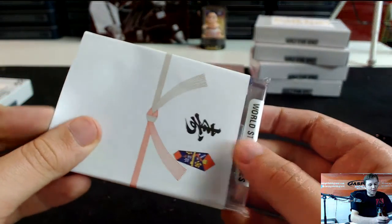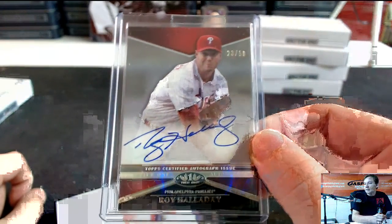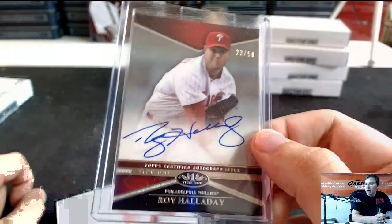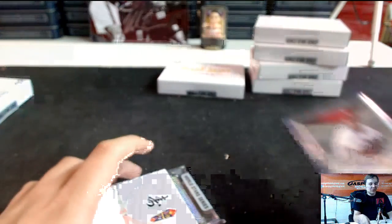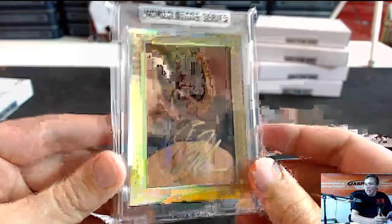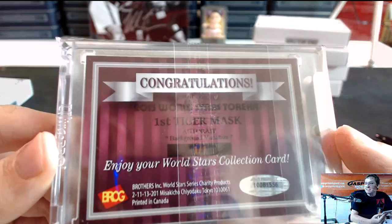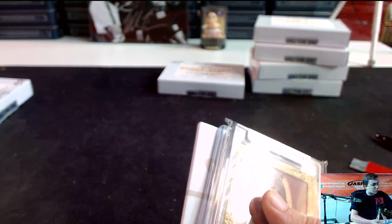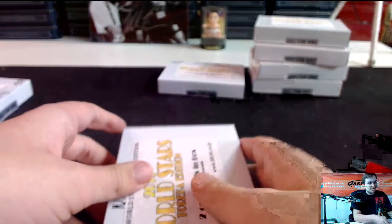And another hit — why, you got four hits in here! Number 23 of 50, Roy Halladay on-card autograph from 2012 Topps Tier One. Roy Halladay, 23 of 50. And another hit — who's that? Tiger Mask! 101 gold ink autograph Tiger Mask — the wrestler in Japan. First Tiger Mask, 1 of 1. Two 1-of-1s in that box, a dual autograph, and an on-card autograph of Hall of Famer Roy Halladay.